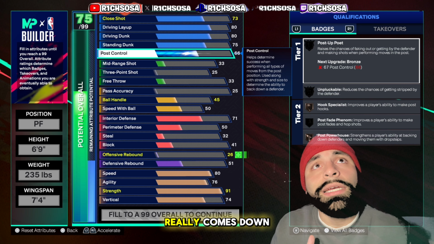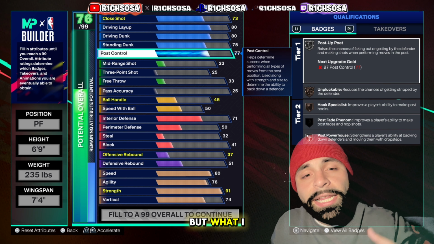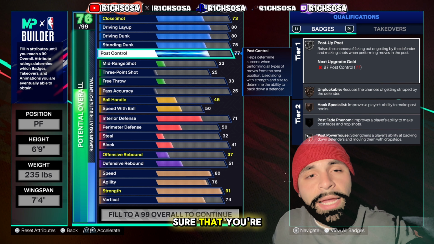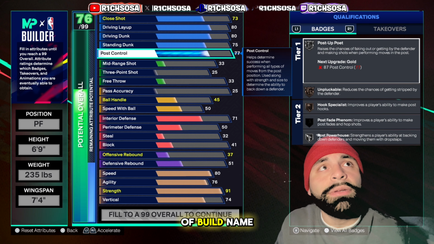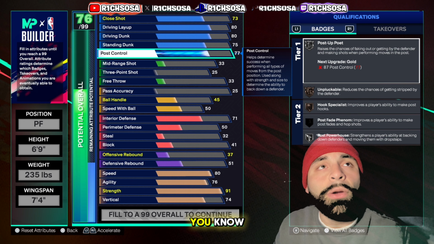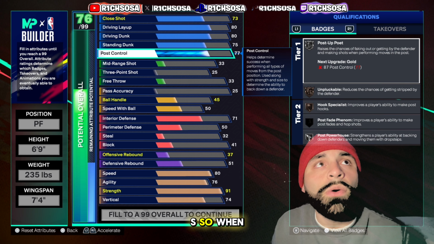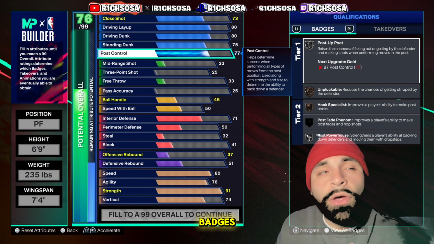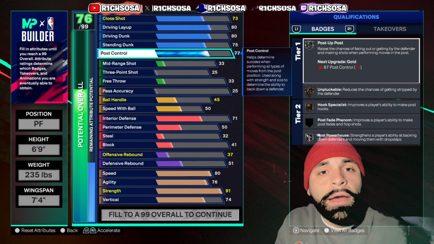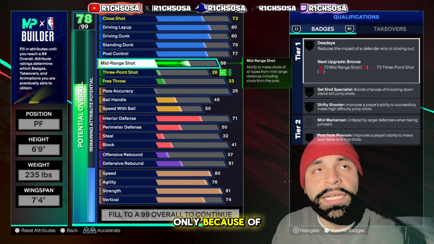It really comes down to your personal preference on every single area, but what I think is going to be the absolute best is to make sure that you're pretty well balanced with this kind of build name, especially with being a rare build. I wanted to make sure that we can pretty much do a little bit of everything in all 5 of these areas, including the physical. When it comes towards the badges, I'll get into the breakdown of everything at the end. As for the actual mid-range shot, I'm going to take a minor hit, but this is only because of the build name.